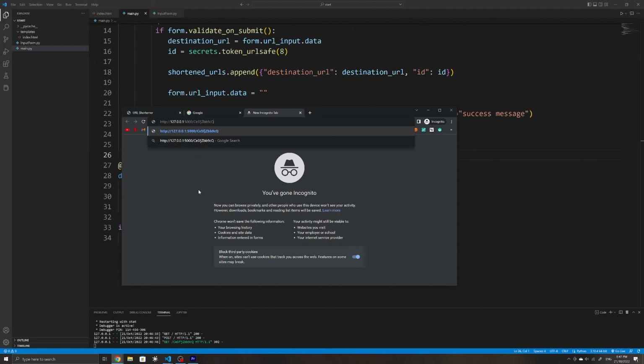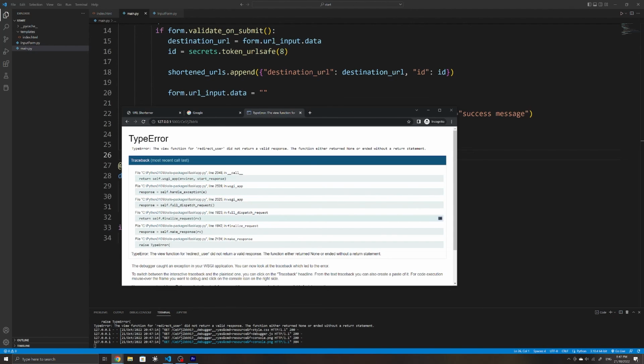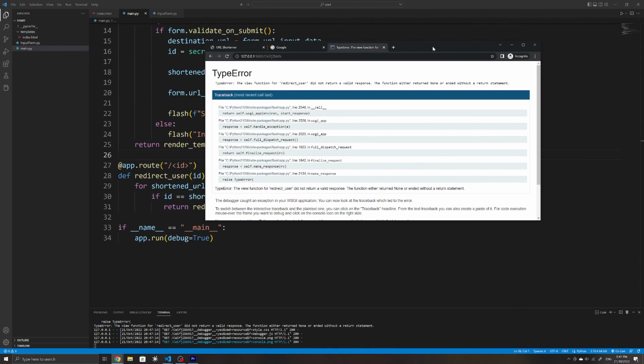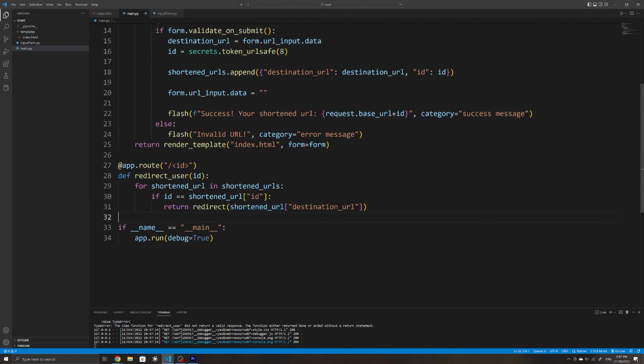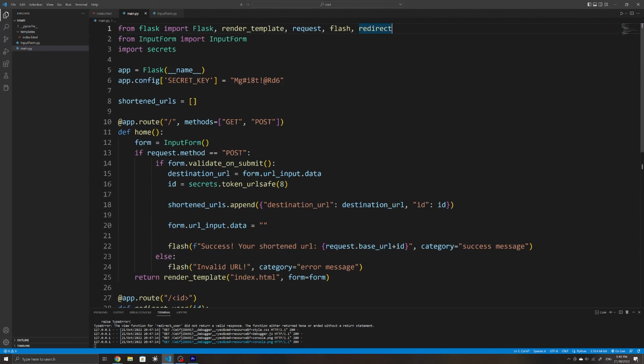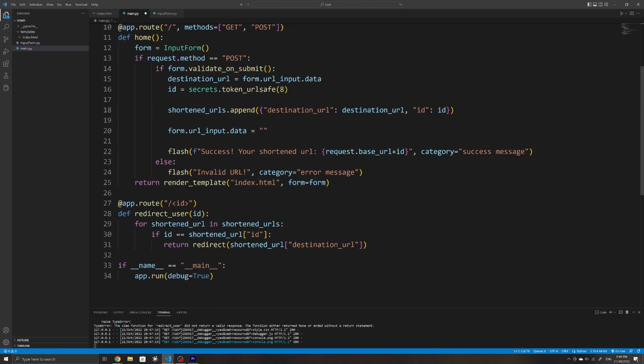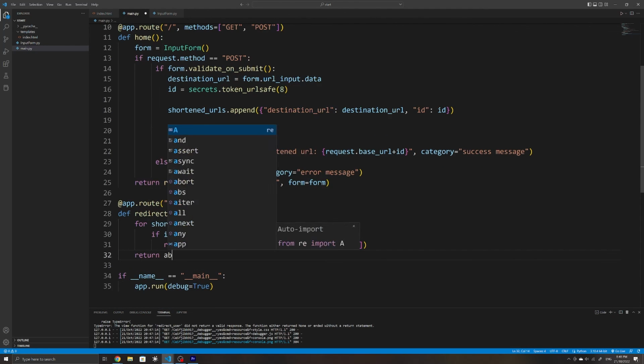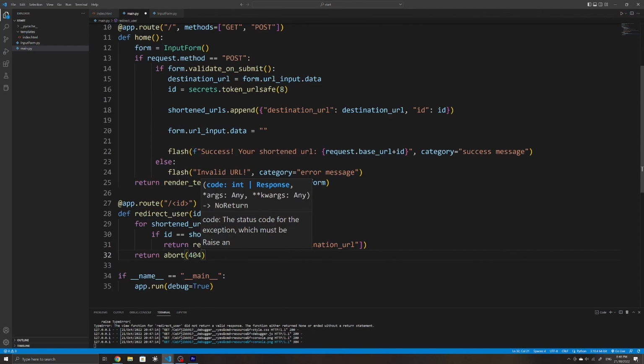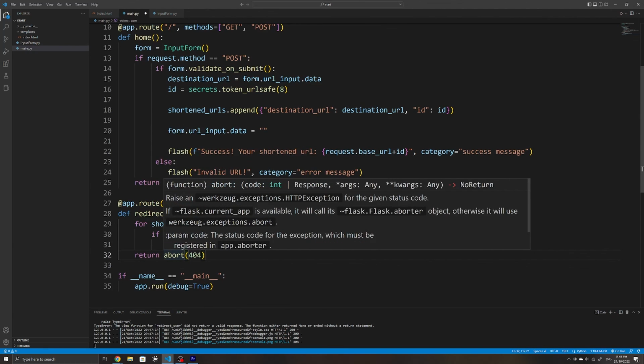You'll probably also notice another problem, which is that if the user enters an ID that does not exist, our application does not return anything, which results in this error. The way that this is usually handled in most applications is that the user will be redirected to a 404 page. This indicates that the resource is not available on the server. To do this in Flask, we can first import the abort method from Flask. We will then use it, and specify an argument of the error code. In this case, we want to use 404, and we need to make sure to return it as well.